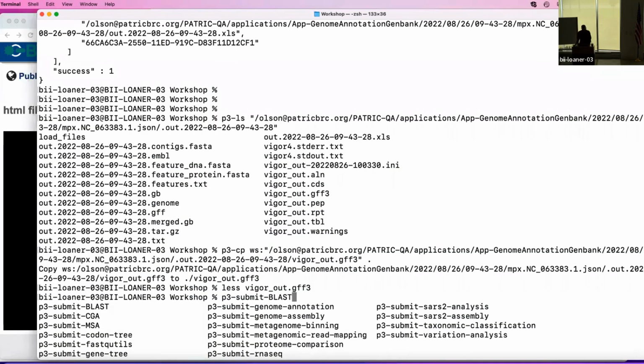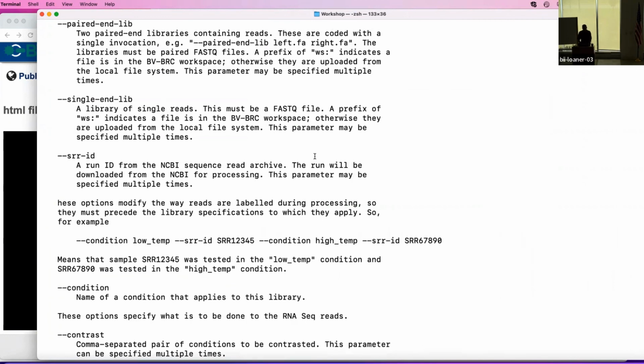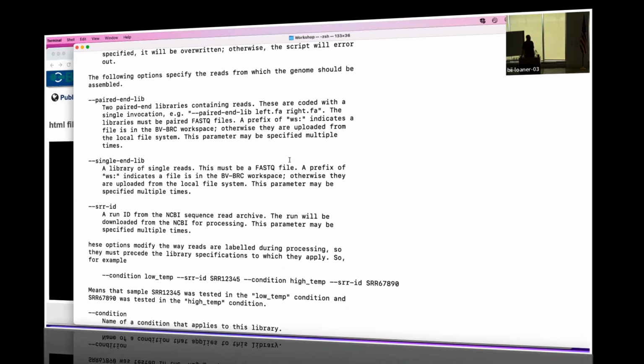Yeah, it looks like primer 3 isn't there, but we've got taxonomic classification, variation, RNA-seq. RNA-seq is another one of these complex ones. There's a reference for doing the conditions and contrasts, and because that's a complex submission, the command line for it will be complex. But yeah, we tried to cover the space. We've got some more recently added services that we'll need to add submissions for.